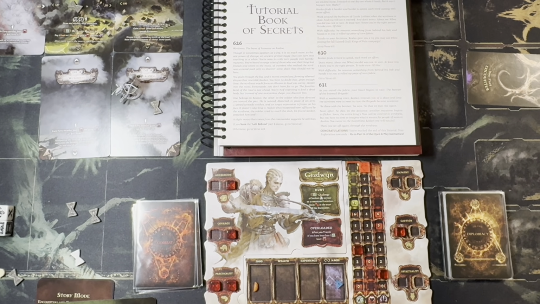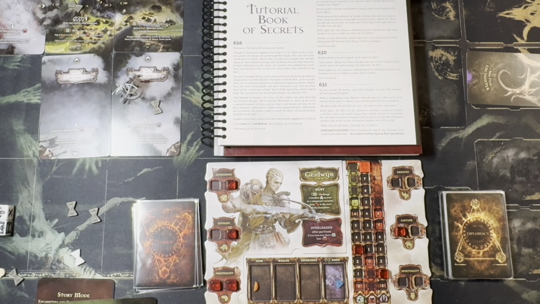So, weirdness, the bane of humans on Avalon. Though it sometimes appears as a fog, it is so much more than a chaotic power of change, an ancient primal magic that can turn into anything at a whim. You've seen its coils turn people into horrific mutants. You've heard strange tales of those who met their long-lost friends and lovers in the midst of travelers who walked the weirdness-covered path only to discover some place that should not be there. You push through the fog and it moves around you, forming ethereal shapes that resemble Keelan. You have no doubt that, given enough time, the weirdness would form an illusion to lead you astray, deeper into the mists. Fortunately, you don't have to go far. The familiar bend of the road is just ahead.